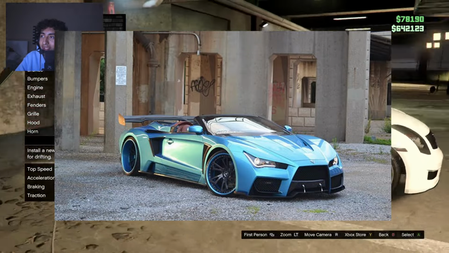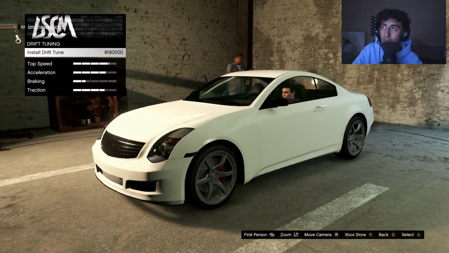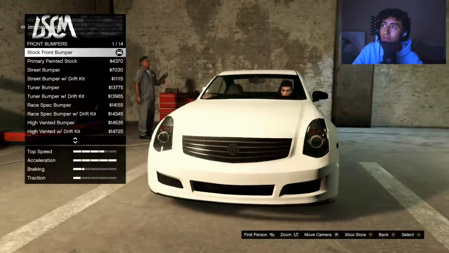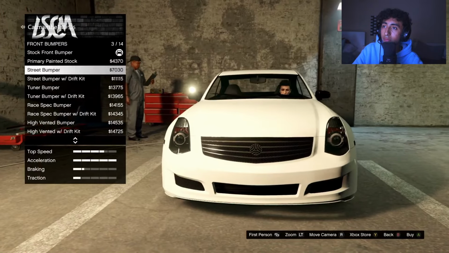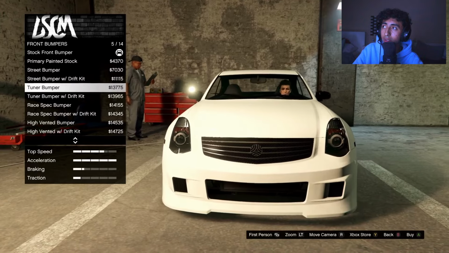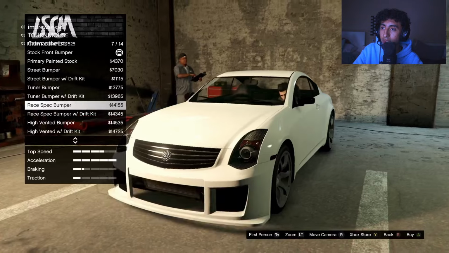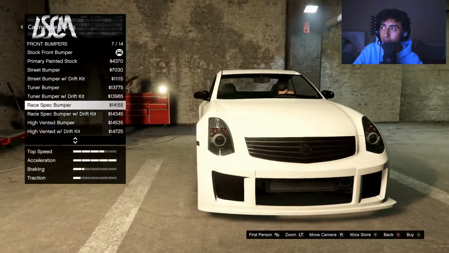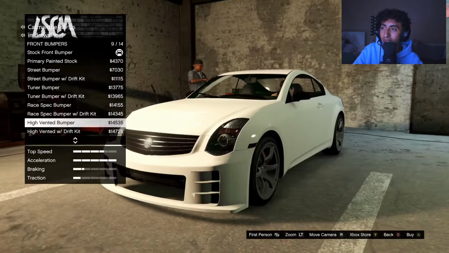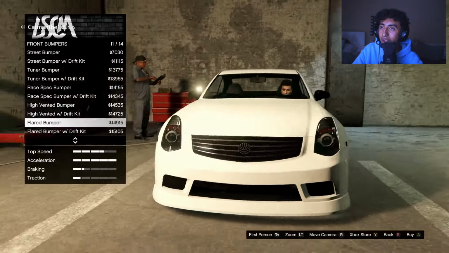Oh, imagine. So yeah, here's the drift tuning. I thought I wasn't going to be able to afford it, but I could afford it. Okay, drift tuning, 100 grand. Boom. Ooh, that's a nice bumper. They actually have good customization, like good bumper options. I like this one. This one's clean. It's broken. Oh, this one looks sick.